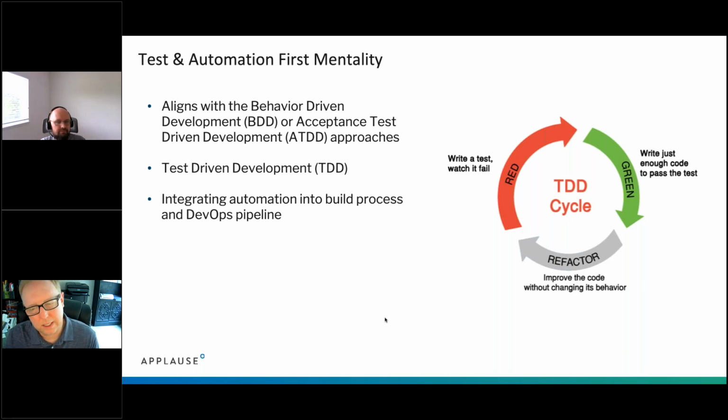Because what this really leads to, and why we're big fans of this, is also what we'll talk about here in a little bit with BDD. A lot of times the N-1 approach starts off great, but then you run into what we call the automation bottleneck, right? And usually this is about cost, right? Most QA groups cannot afford to have that many SDETs on their payroll. And so what we see is it starts off N-1, then ends up N-3, then N-4, 10, and so on and so forth, right? And then you've officially hit the automation bottleneck. And so planning from the start can help you avoid that and make your automation truly scalable.